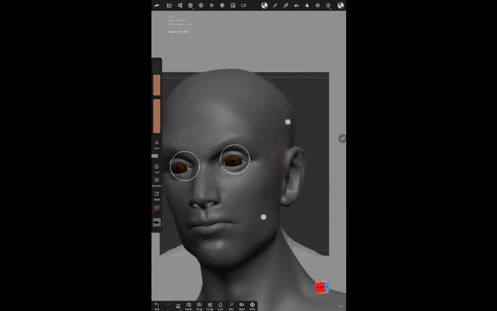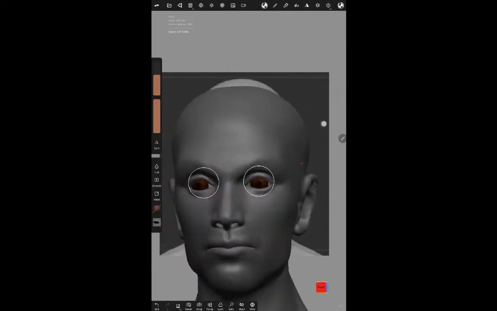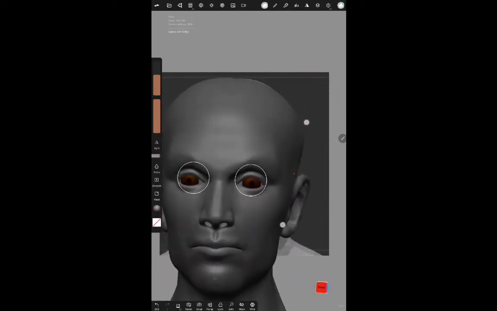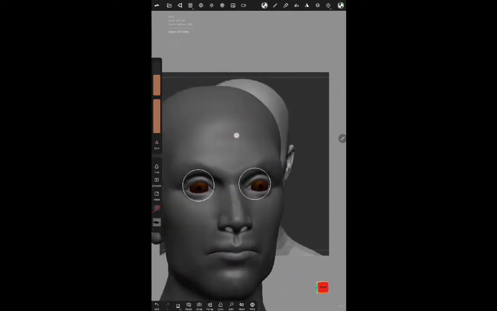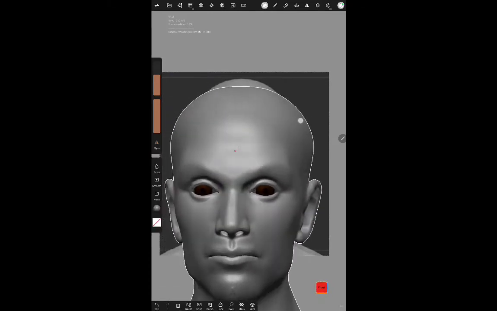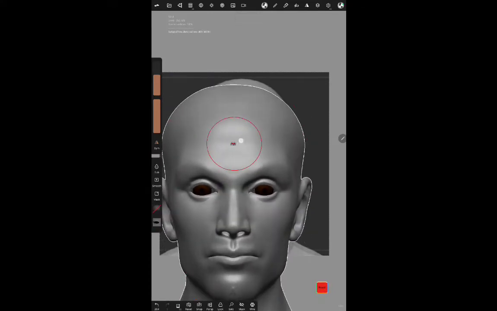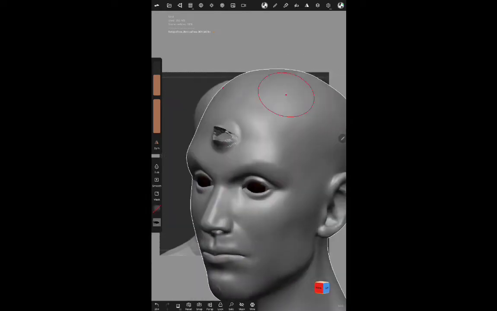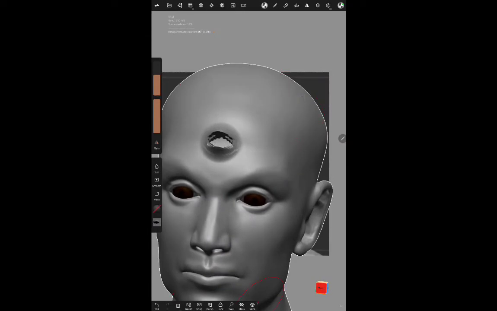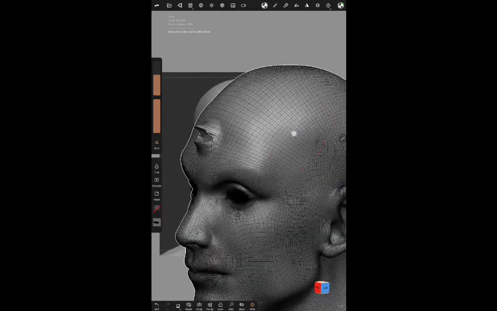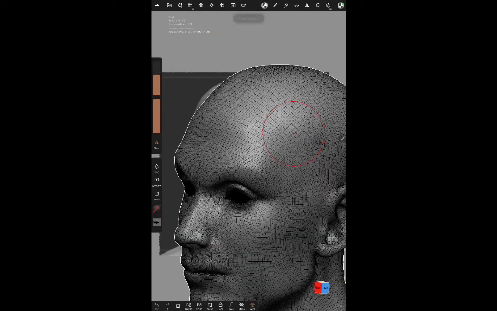You can do an eye socket. You'd have to adjust your resolution and your intensity.